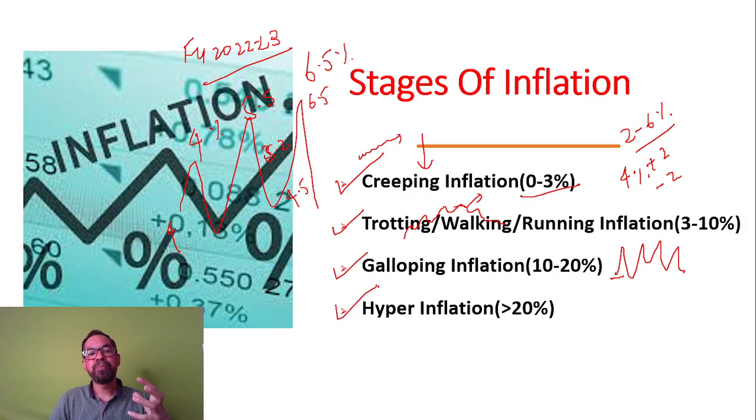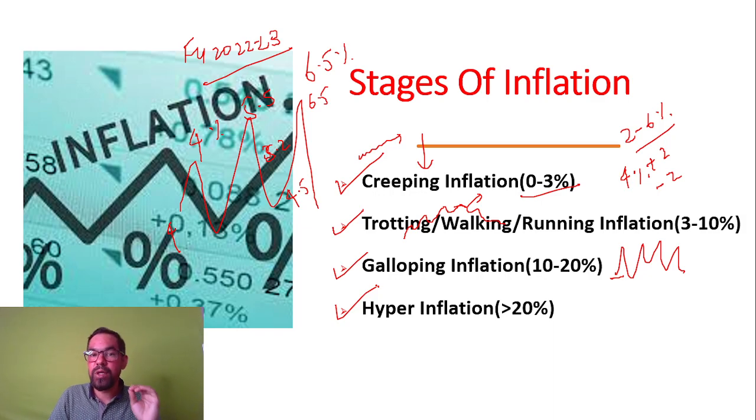Correct. Now finally we have hyperinflation, where inflation is more than 20%, or the inflationary situation is out of control. As I gave you examples earlier, like Zimbabwe, Somalia, Venezuela, and even sometimes Pakistan as well. These countries for the last few years, like 5 or 10 years, are facing this problem where the inflation rate is very high. Due to this, the purchasing power of their local currency has gone down. So I hope the stages are clear to each and everyone.